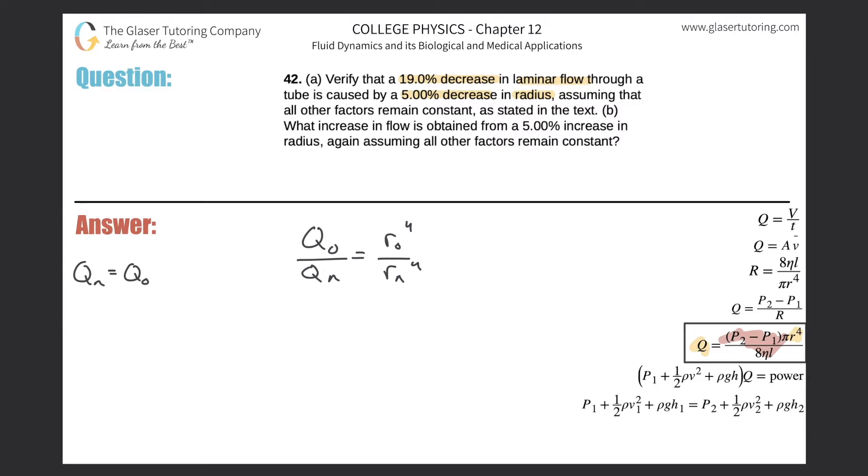So what that means is, if I were to put that into a math equation, I would take one minus 0.19, converting this into a percent. If you think about it, a 19% decrease is equivalent to 81% of the original value.